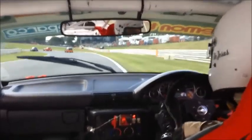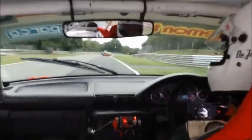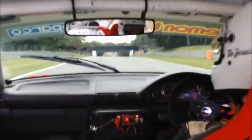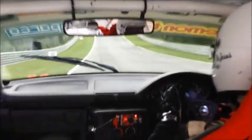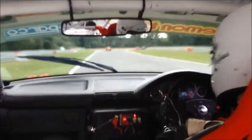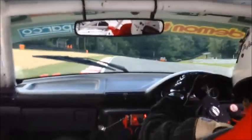So in the distance there you can see an orange and black Ford Focus, which is in Class B, that's being driven by Dan Reed. Dan and the orange and black Ford Focus now preoccupy the second half of this race for us, and we managed to track him down and have quite a lot of fun racing on track for position, passing each other a number of times. So this was quite a lot of fun, having just had to go around by ourselves for quite a lot of time trying to gain position, and now we actually do some real racing on track and learn a little bit about how to position the car, racing against Dan in the Ford Focus.